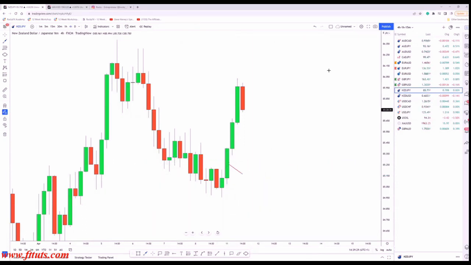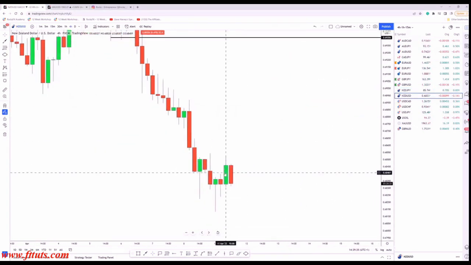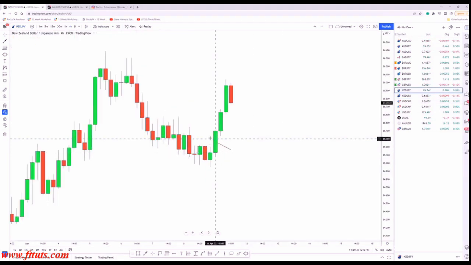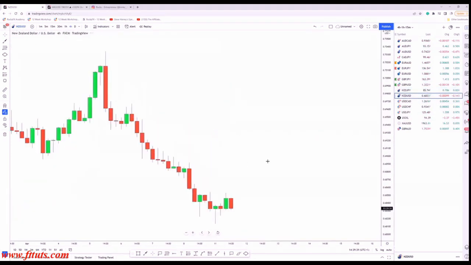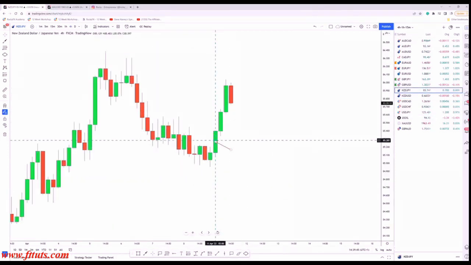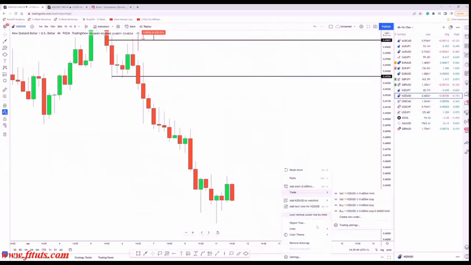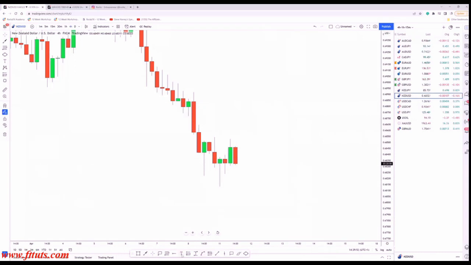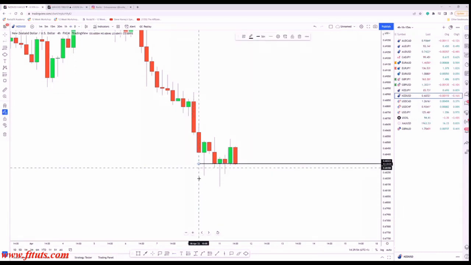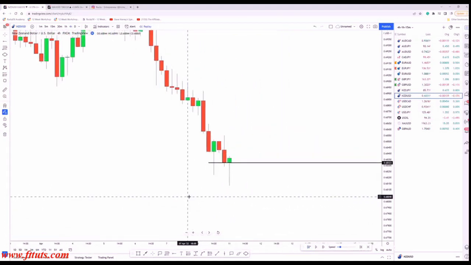What I want you to do is go over to New Zealand dollar USD and see if the previous candle closed bullish. What candle was that? 2 o'clock. Previous candle closed bullish. This one did not close bullish. Oh, it did close bullish. Let me just check that time again. Yeah, 2. Okay. This candle did close bullish. Now, when you're looking at this, I just want you to think about this from a logical perspective. If the market at this time is failing to break the structures, are you looking for buys or sells?